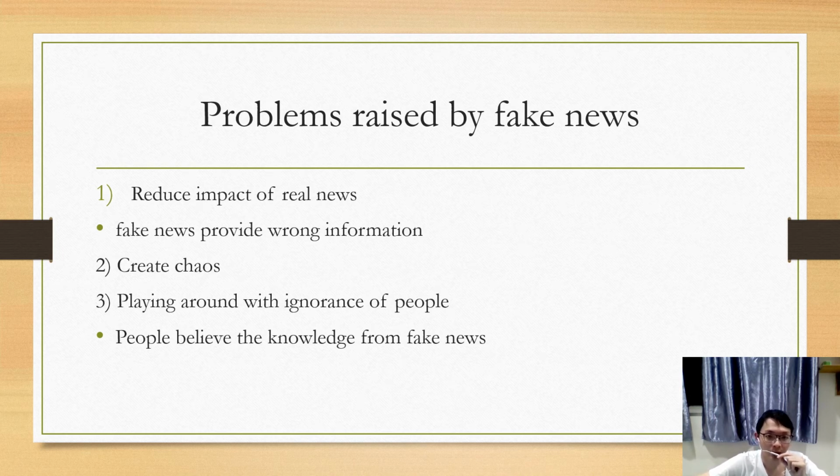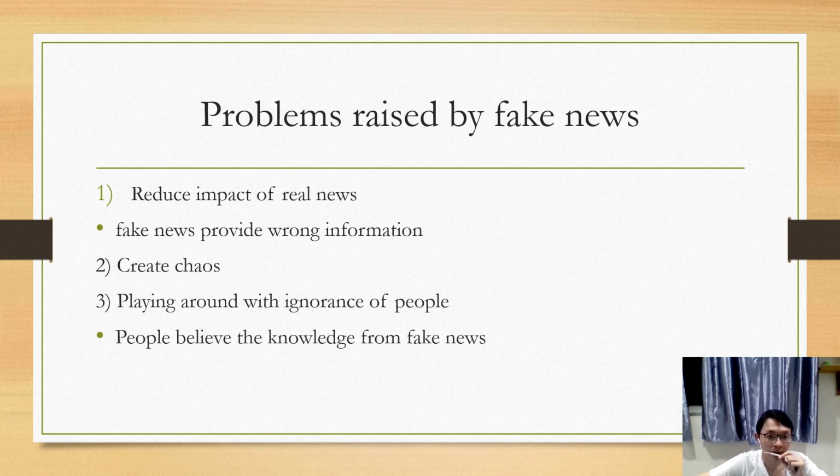Besides that, fake news could also create chaos among our society. For example, fake news about MCO. If a fake news says that MCO is going to launch tomorrow, this will definitely cause chaos among people because they are confused and scared, so they will quickly go to the shopping mall and buy a lot of stock to prepare and stay at home. But the news is false, it is fake. So this will definitely cause a problem to them. Therefore, this is how fake news creates chaos.